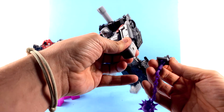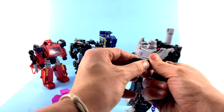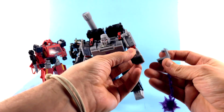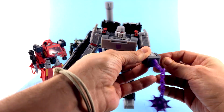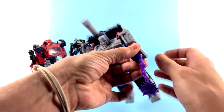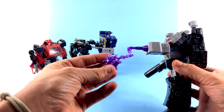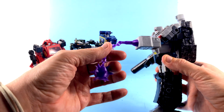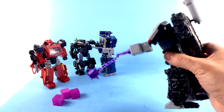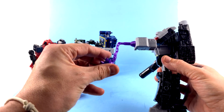But this part right here, as you can see, has a little post on here that can plug into that. All you have to do, really, for this guy, you've got his hand right here. Take his hand, plug that back in there. Then you just take this, you plug this on the outer section, covers up the front bit right here. Looks like it's kind of coming out, and boom, you have his mace. Absolutely terrific. Great color on this as well. A very metallic purple that does have a very nice shimmer to it. You can see all these are individual chains, so you can whip that around. I mean, that's not locked into place in a static piece. These are a little pointy, so be careful with it.